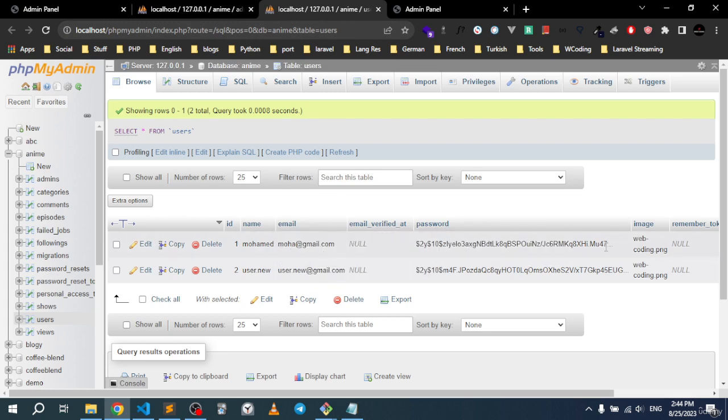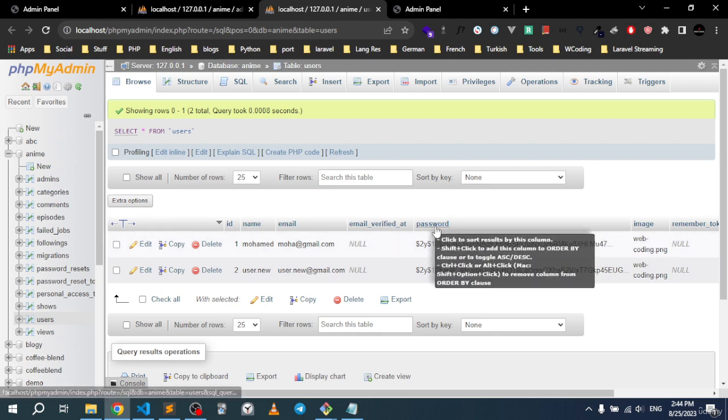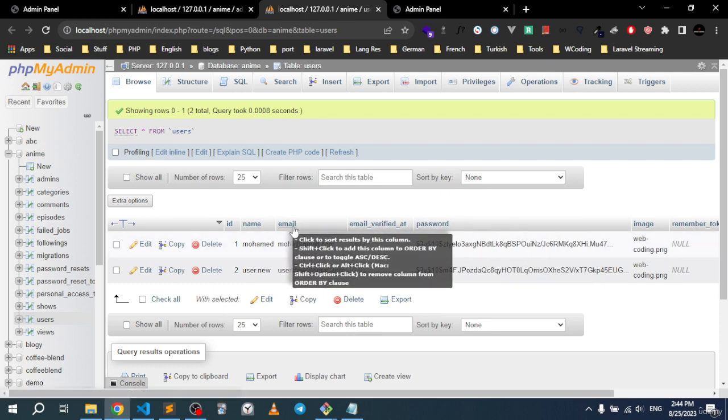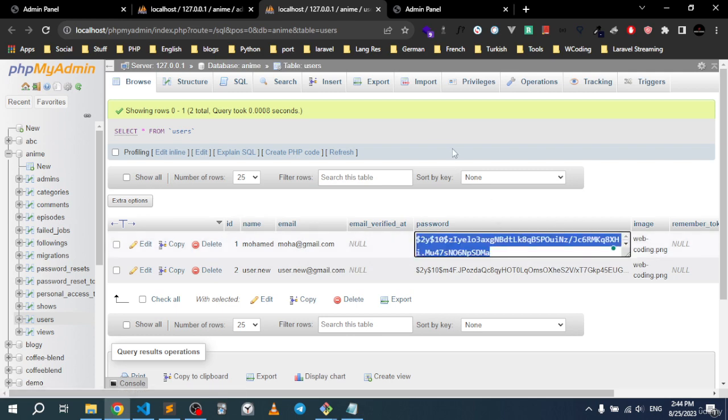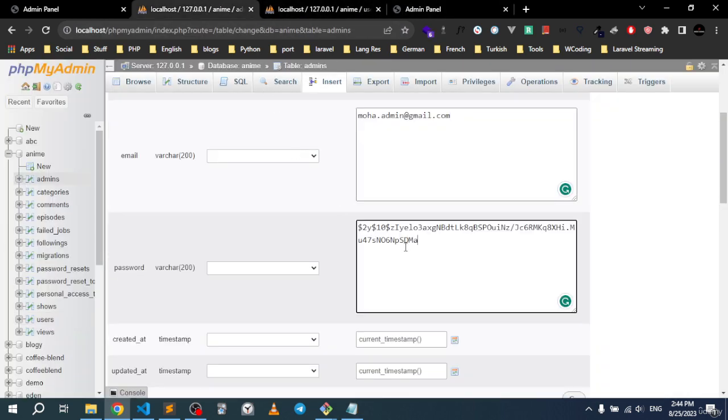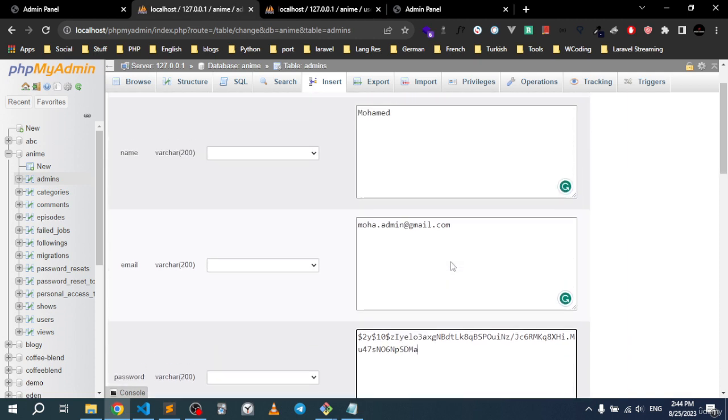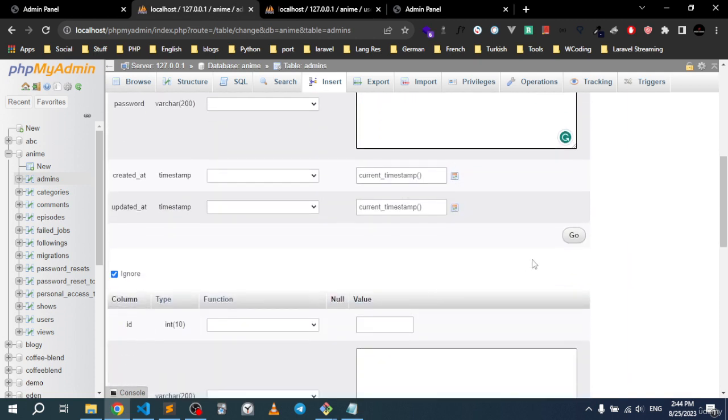So we basically know the real password for this one, because I made the password the same as the email. So I'm just going to go ahead and copy this. Be careful when you copy this. Make sure that it's all characters and numbers like that. All right, so basically that's it.